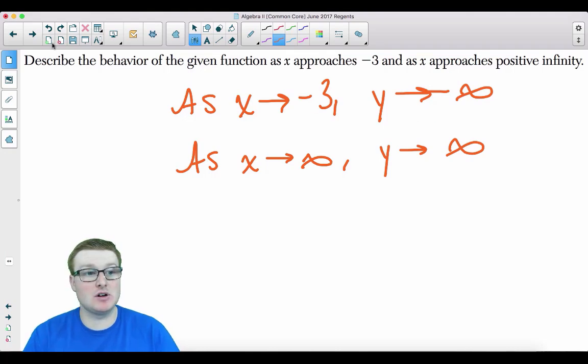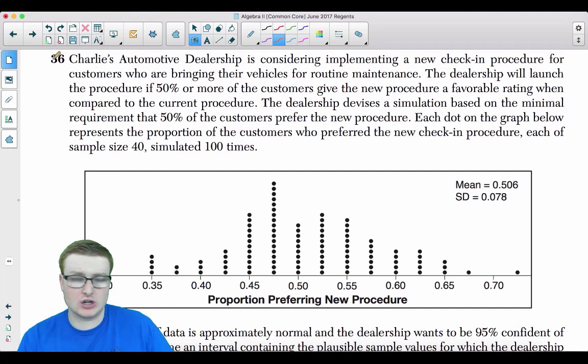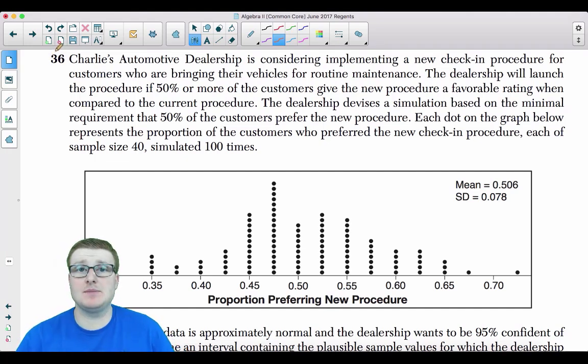That's it. That's how you do that last part of the question. That is called end behavior, by the way, just in case you were curious. And if you are confused on end behavior, another reason why to download my Facts You Must Know packet for the Regents exam, end behavior is actually covered on that packet. Moving on to the last part 3, then on to the part 4.